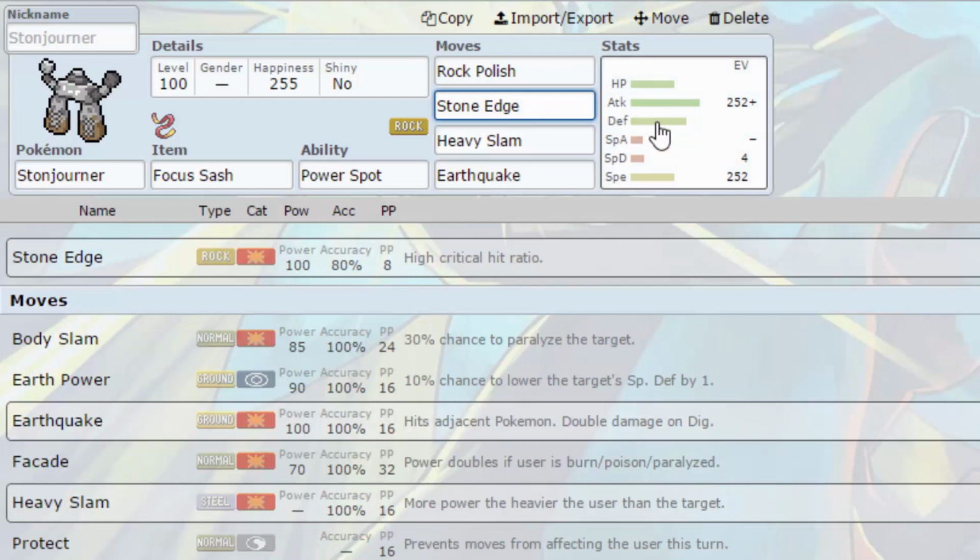Obviously, good STAB. Accuracy is a bit questionable, but you could maybe run something else. You could run Rock Slide or something like that, but I think Stone Edge is quite useful. Heavy Slam, because Stonjourner is heavy as shit, and he'll take everything out if you need to with that. And Earthquake gives you that good coverage against steel types and stuff that you're not going to be able to hit if you don't have it. So yeah, guys, there you go. Those are my 6 physical sweepers that I suggest for the Pokemon Sword and Shield metagame.